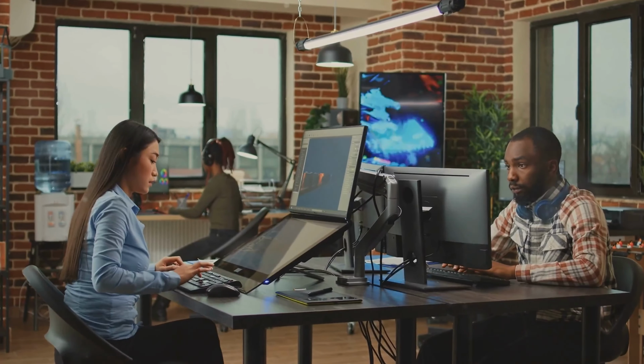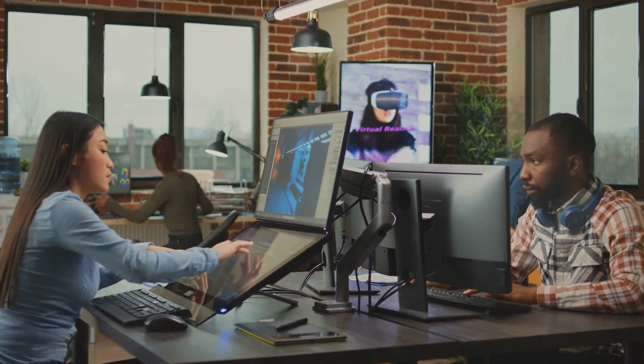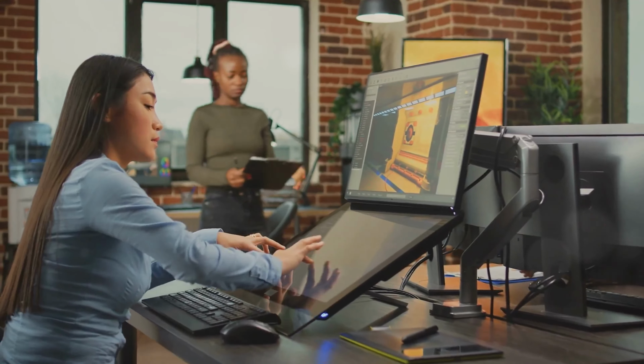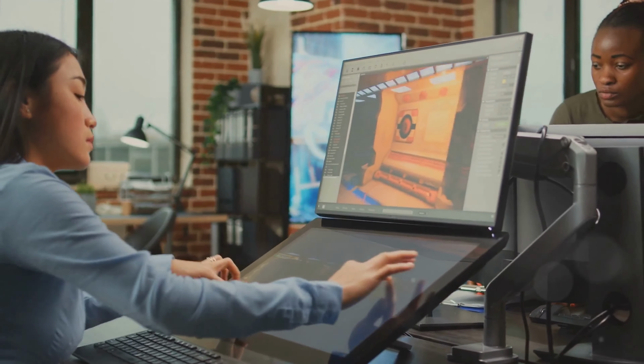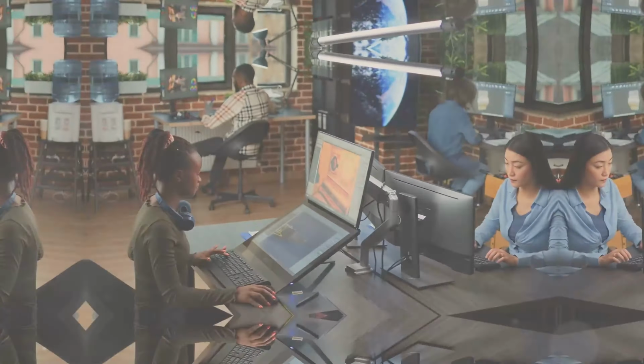This accessibility, combined with its robust tools for cinematic storytelling and virtual production, has led to Unreal Engine's increasing adoption in industries beyond gaming, including film, architecture, and product design. Its real-time rendering capabilities are revolutionizing these fields, offering new possibilities for creativity and innovation.